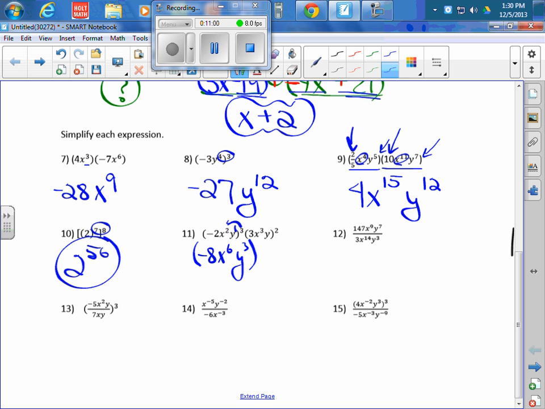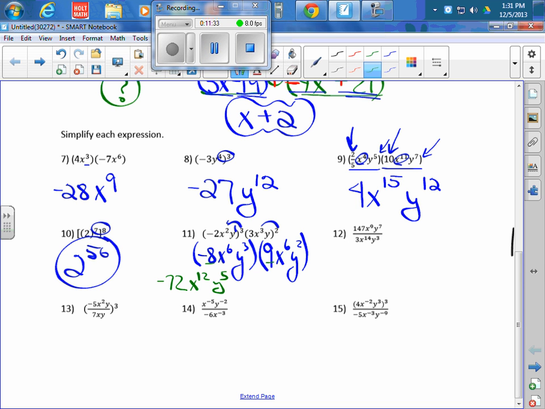In the second parentheses, you're going to have 3 squared, which is 9. X to the third squared, multiply those two exponents, you get x to the sixth, y squared. Now you don't add these together. What's the operation when you have a parentheses next to a parentheses? That's right, it's multiplication. So you're going to be taking negative 8 times 9, multiply the two coefficients, negative 72. Add the exponents of like bases, x to the 12th, and we'll get y to the 5th.